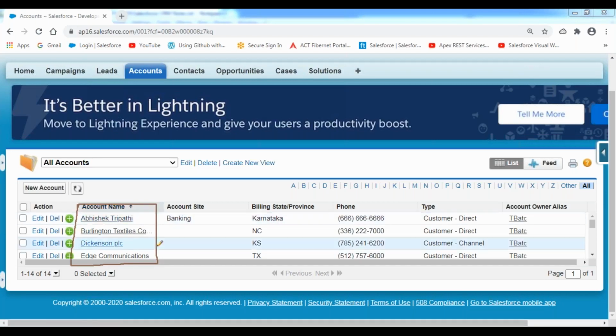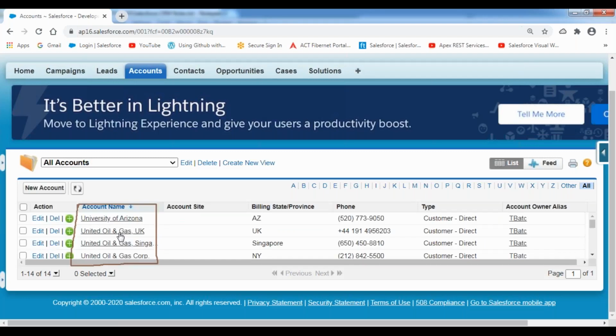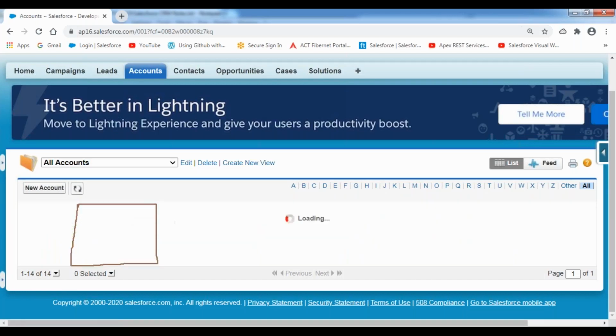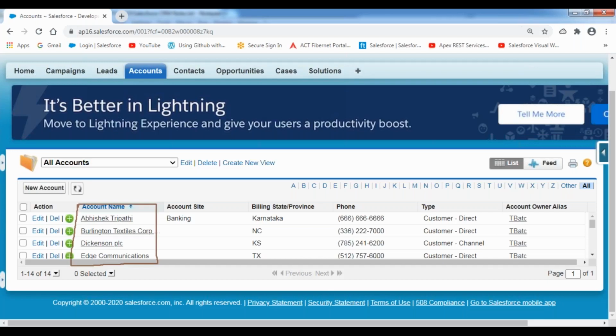Now, if you want to arrange the records in reverse order, just click on that column header again. That's it. It will arrange the records in Z to A format here. Depending upon your application requirement, we can sort the records. The sorting facility is also available here. We can sort the records by clicking on the respective column header, either in ascending order or descending order. That facility is available.